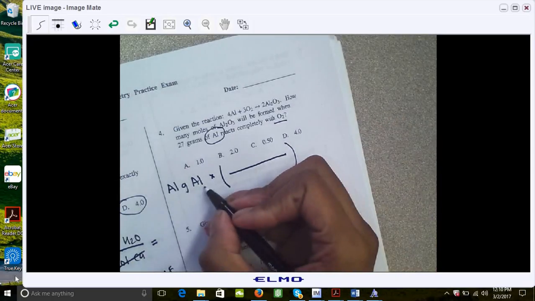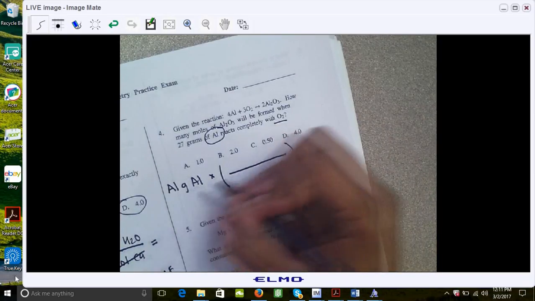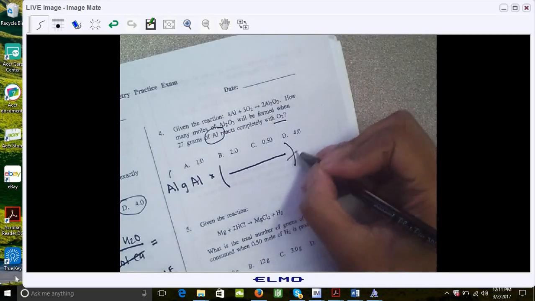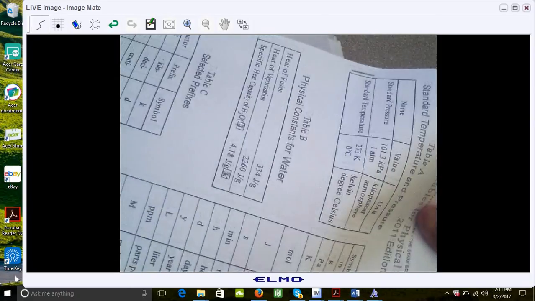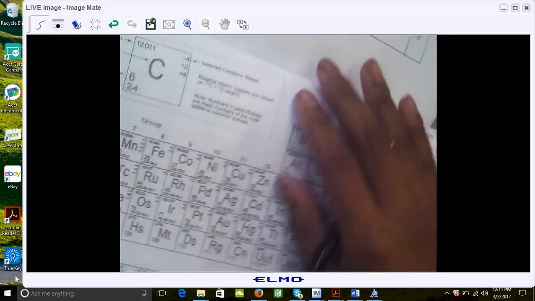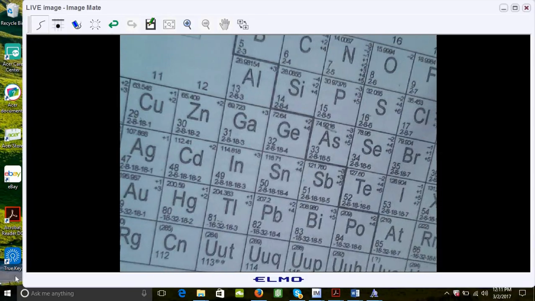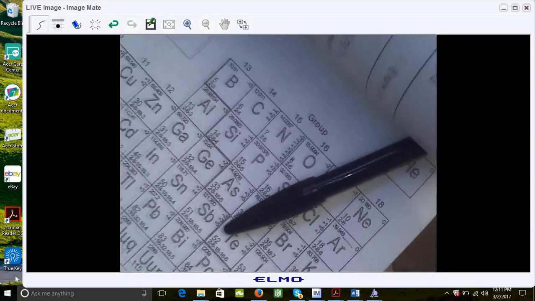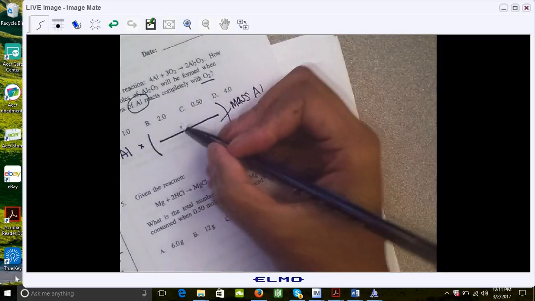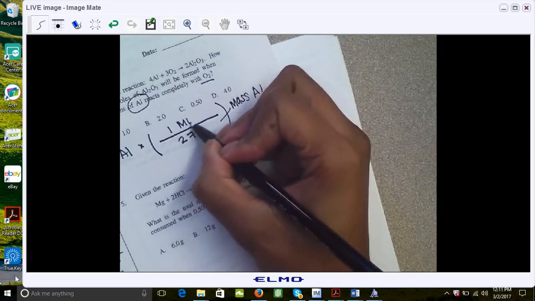Okay, so we're converting grams to moles. So again, our grams are going to be in the bottom, so you cross out, and remember it's just the mass of Al. So I'm going to go back to my reference table. I'm going to open it up to page 9. I'm going to look for aluminum. And aluminum is a 13. I'll hold it up close. And we're going to see that our mass is 27. Aluminum, so it's 27 grams for every 1 mole.